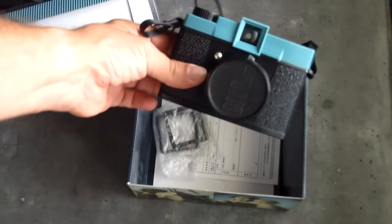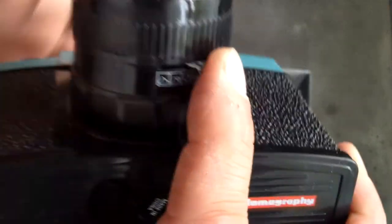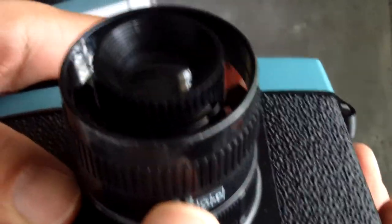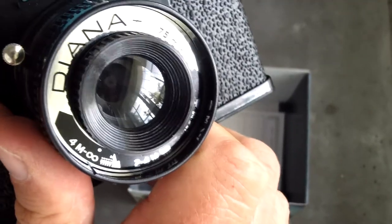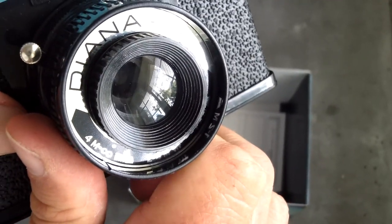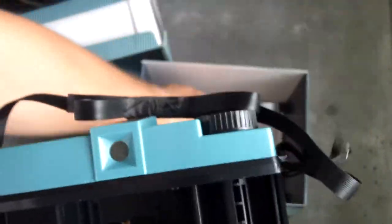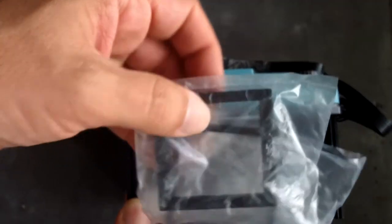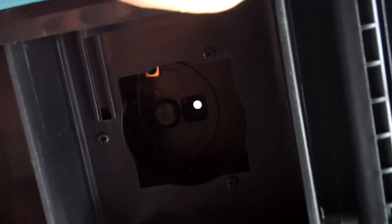A quick comparison with the original Diana, and you can see they're mostly the same, but the new one has an extra pinhole setting, and all of the action of the controls, like the weather wheel, is much firmer and more reliable. You can see the different apertures if we look through the lens, and there's an improved window on the back for reading frame numbers if you use proper 120 roll film. If we take the back off, you can see where the big medium format 120 film goes, and there are some masks you can use for getting different size pictures. And if we hold this up and cock the shutter, you can see the light flash in, and in bulb mode you can see the different apertures too. It is really very similar to the original Diana.